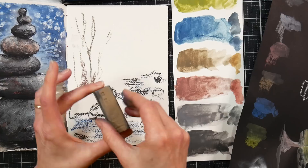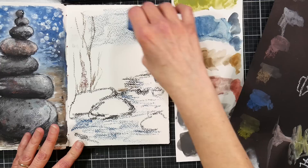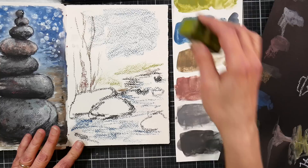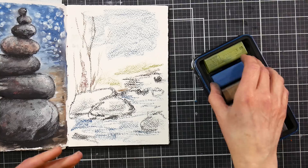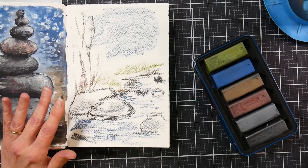These do remind me a bit of the Inktense blocks. I'm doing a little sky and some green in there. I'm working on Arches watercolor paper — this is a sketchbook my friend Rosie made me. I'm giving the rocks a little base coating with the lighter gray. I'm going to keep the block stamp-side up because it's a little rougher and might be easier to pick up color with. I already rubbed off the writing on one of them, but that's okay.